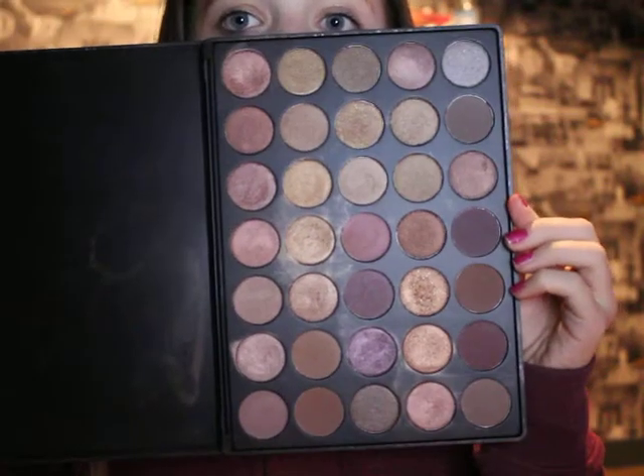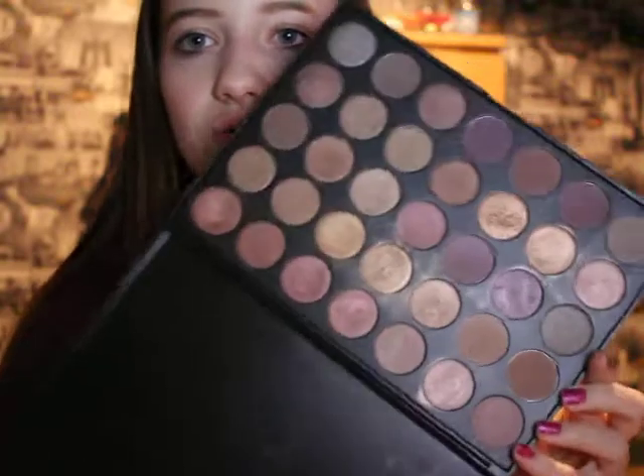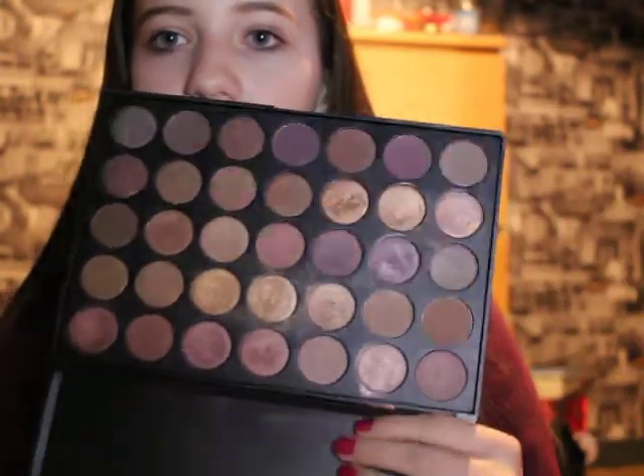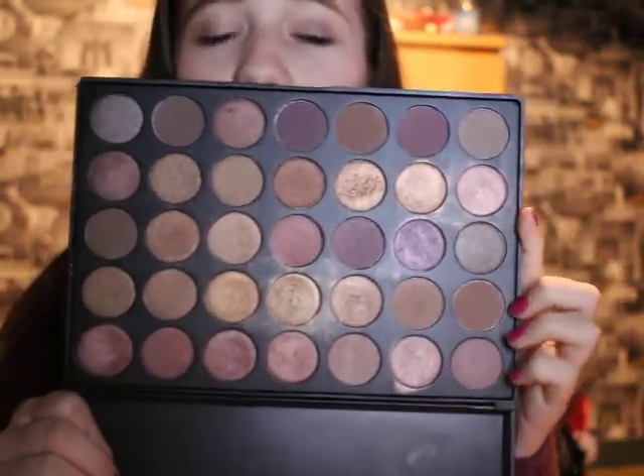The last product is probably one of the best I've ever bought. These retail for around 19 to 21 pounds depending on whether you get them on sale. This is the Morphe 35T palette — I'll open it up. I've used this so much. It's beautiful — you have dark purply shades at the top and golden shimmers, it just has everything you need for any eyeshadow look. For 35 shades at around 20 pounds, that's less than a pound per shade, which is really cheap and the quality is great.